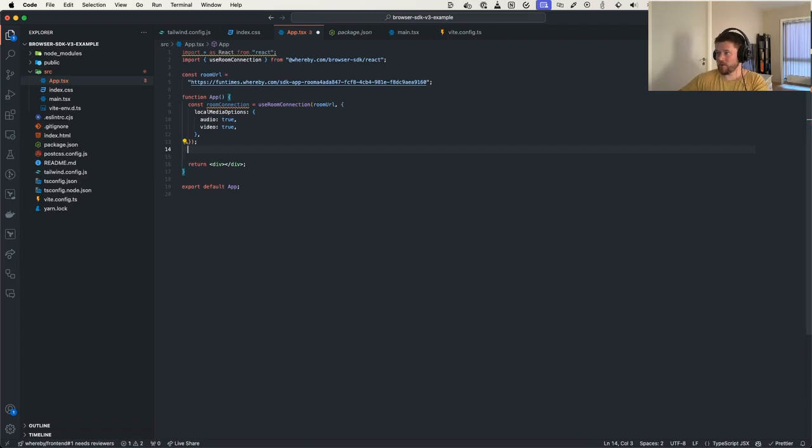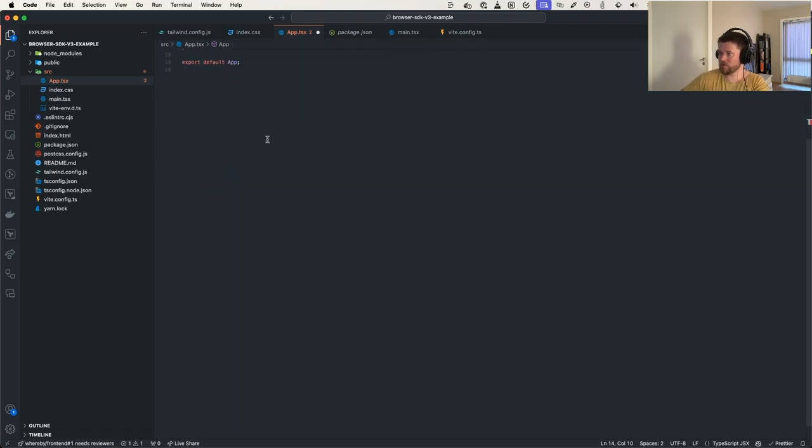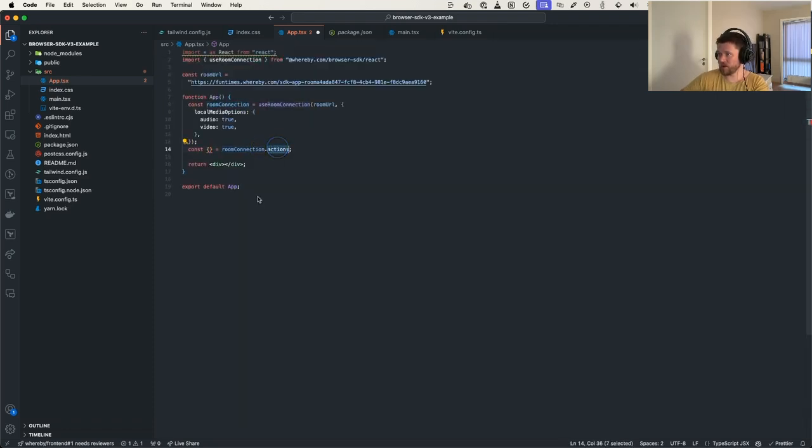Now we have the room connection, but we still need some other stuff. So I'm going to destructure an object here, which is called roomConnection.actions. And this is containing all the different in-room actions that we have.